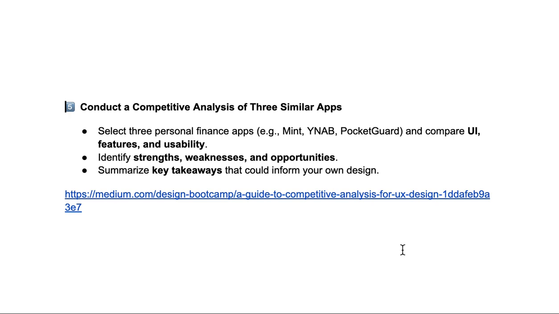And day 5, conduct a competitive analysis of 3 similar apps. So from a personal finance perspective, Mint, YNAB, Pocket Card, and compare the UI features, usability, identify where they're strong, where they're weak, where there are opportunities, and then summarize key takeaways. You can create a matrix if you want where you compare the three to have that at a glance comparison. People seem to like those, especially in stakeholder meetings.